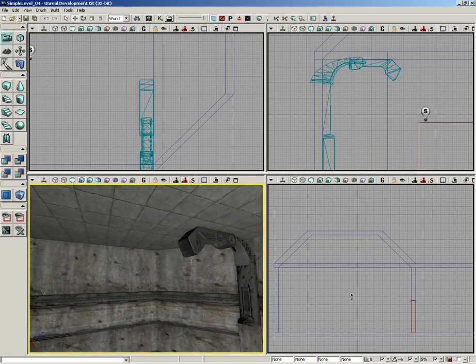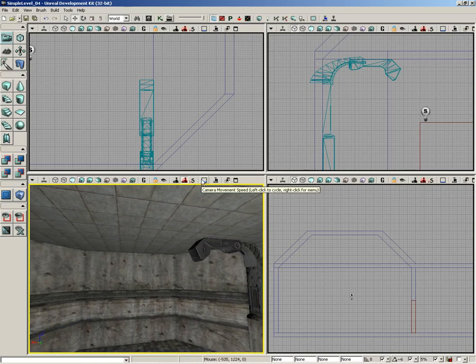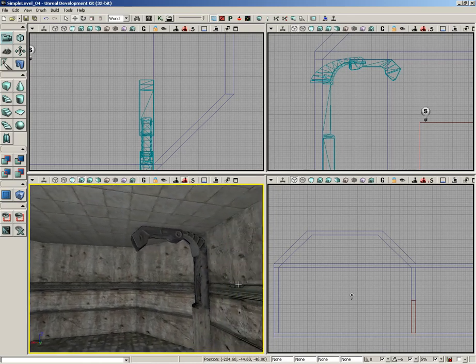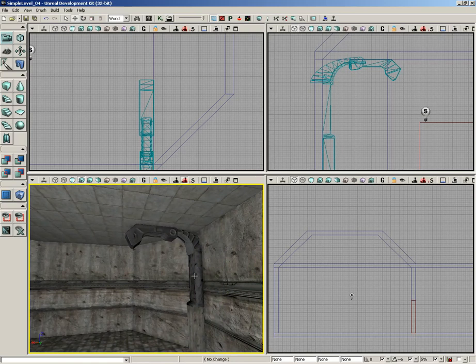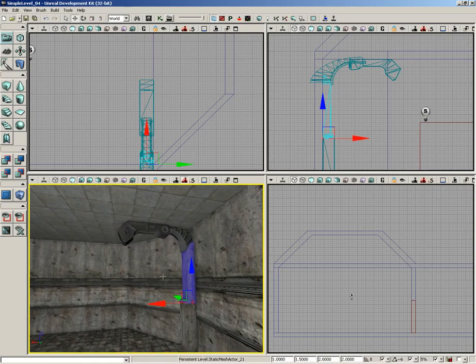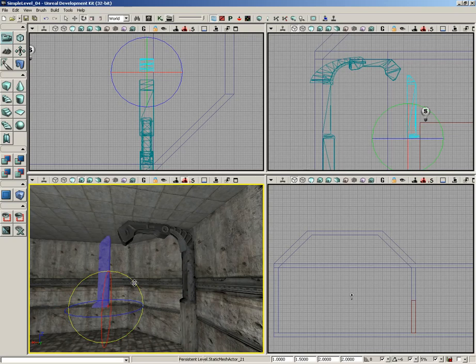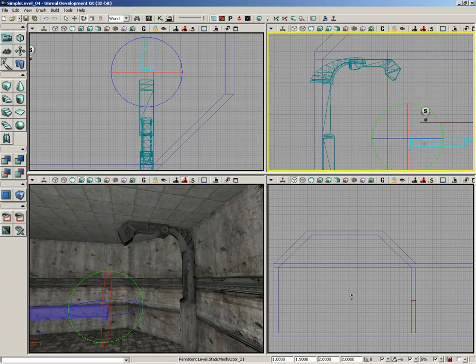Alright, so now we've got that far. We still need to reach the rest of the way across our level. So what I'm going to do is reuse one of our existing meshes. I'm going to grab this guy right here that's halfway up the wall. I'm going to hold down Alt and drag him forward in the x-axis. Tap the spacebar, and here along the green y-axis, I'm going to rotate that guy forward 90 degrees. And a little bit further, make sure he's nice and flat.